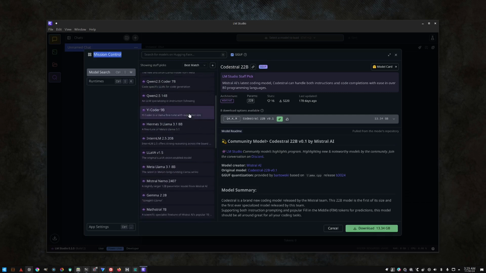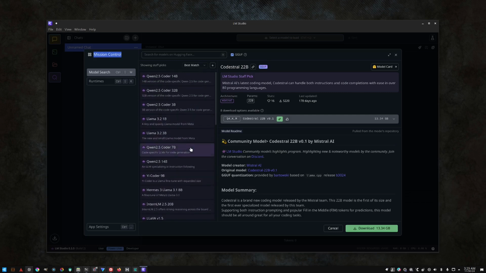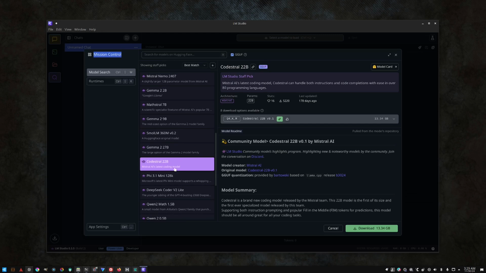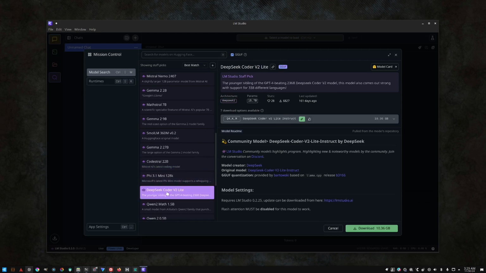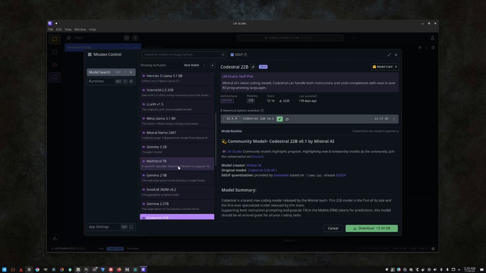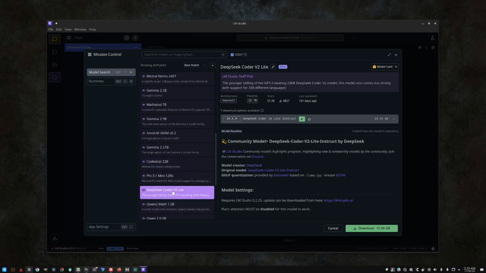We're going to find the best coder model. I'm not sure which is most popular right now. I have tried several. This Codestral, we want to compare the number of parameters. Codestral has 22 billion compared to DeepSeek Coder 15.7 billion.